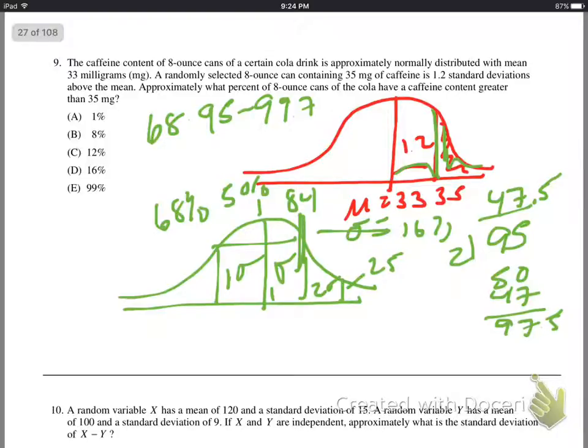So my number has to be between 16 and 2.5. And there's two of them here, 8 and 12. Okay, so it was 1.2. So 0.2 is closer to the 1, which is near the 16. So the answer is C. If somebody comes up with an easier way to figure this out, let me know.